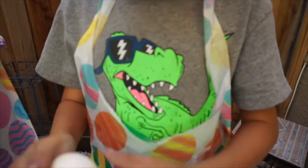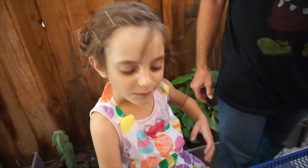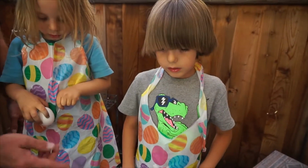Just like a dinosaur. You got that one done? This one's getting pinkish. I love it. It's pretty cool, though. Cool, guys. All right, Eric, going for blue again, huh? Blue, give me more blue. Go ahead and put it in there.